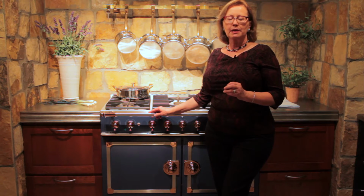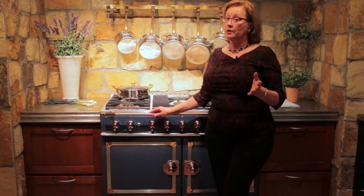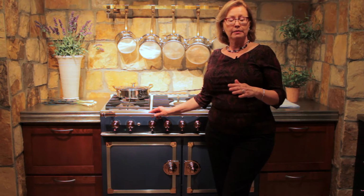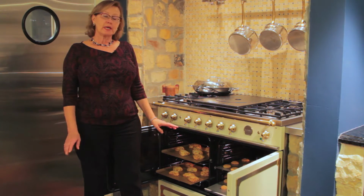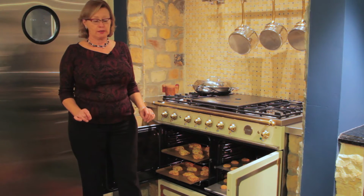When it comes to baking in the Cornu Fe ovens, it might be a little intimidating because you can't see in the oven. So I want to take you through some different baked items and give you some tips that I've found help me tremendously to get great results every time. When it comes to baking cookies in the Cornu Fe and the Albertine ovens, these are the tips that I have found work really consistently well.